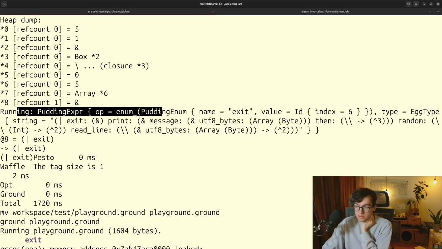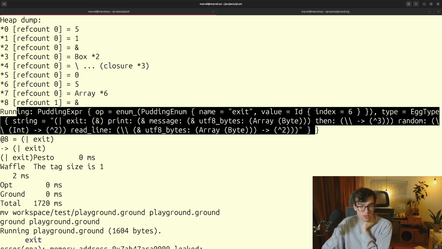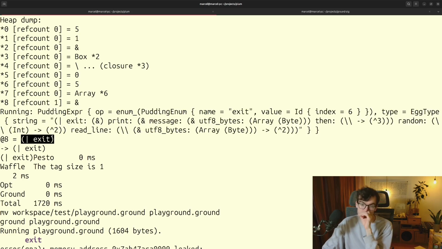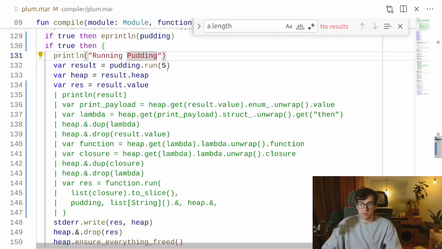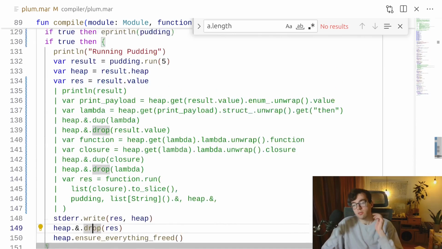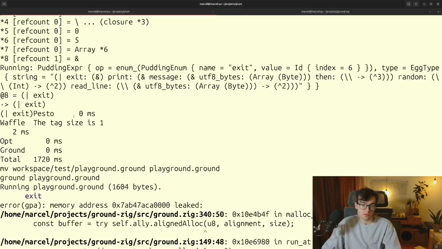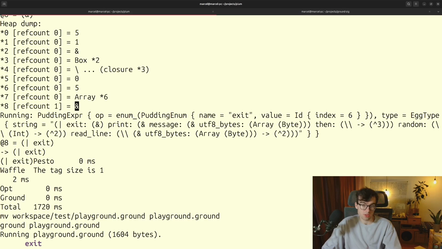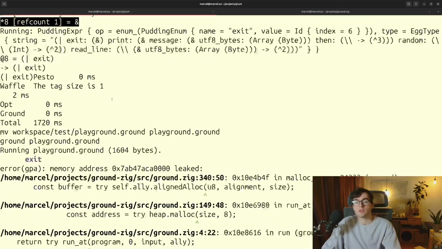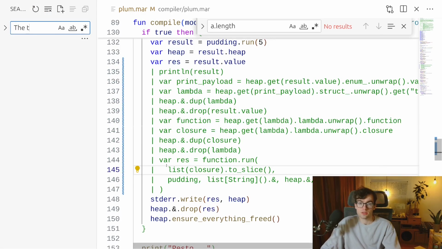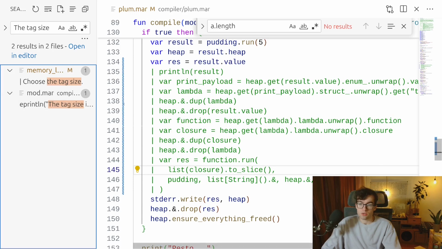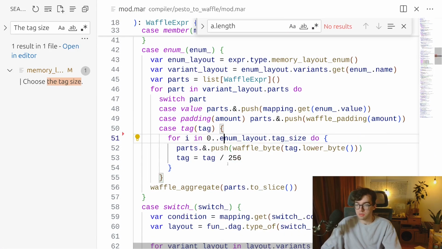Here we're still running one expression, I guess. And then we're dropping that thing here, which also drops this struct. Yeah, kind of explicitly doing that here because the main function returns exit, and the exit enum variant containing an empty struct gives us ownership of that as it returns. So in the waffle we have the text size, is that a remnant from before? Let's remove that.